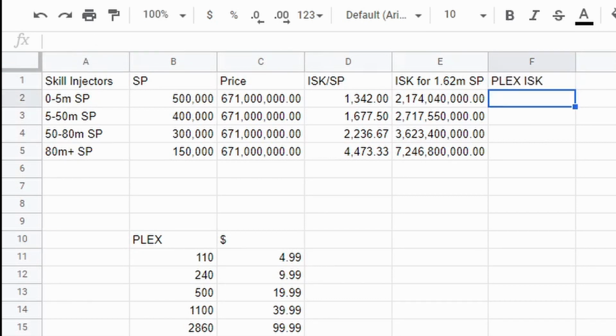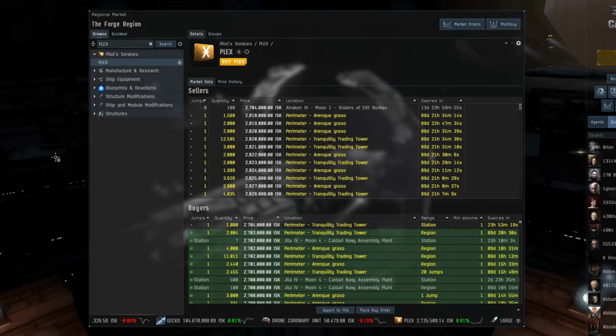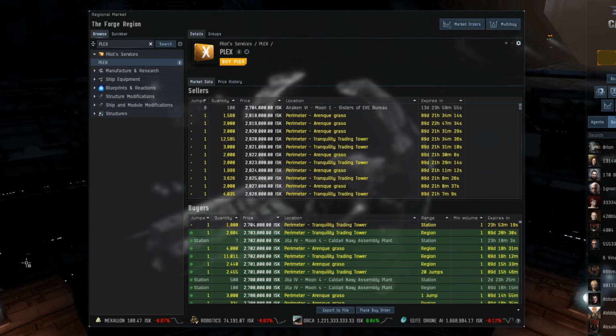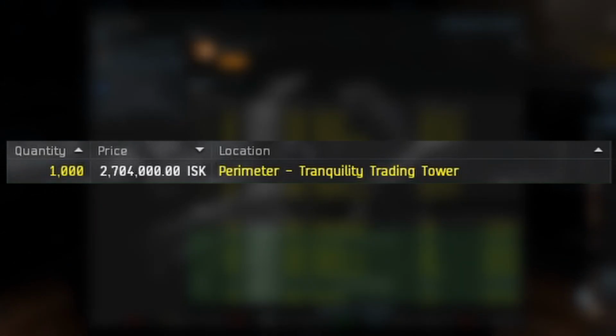Once again, let's go back to our trusty Jita and take a look at Plex. Once again, because you want these skills right now, right this instant, I'm going to assume that you bought Plex from the EVE Store and simply offloaded it straight to the buyers. We're going to disregard the quantity being available to buy, which is strictly hypothetical, and we are going to get about 2,704,000 for a single Plex.